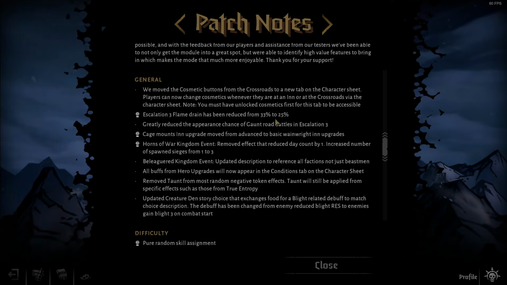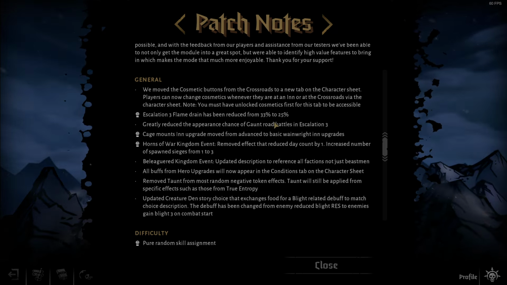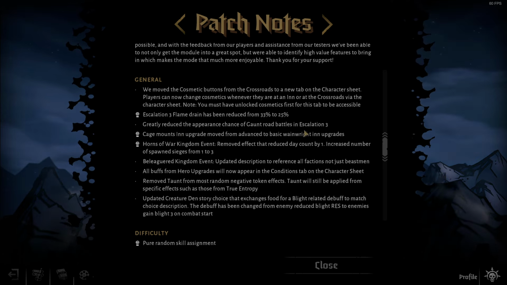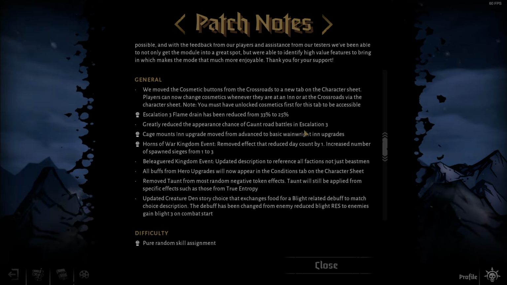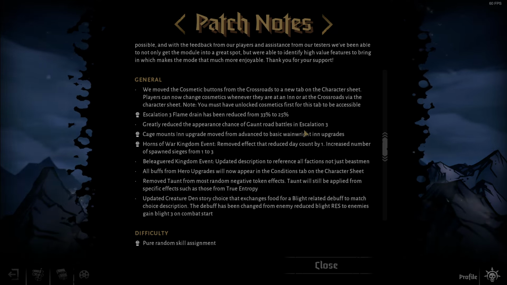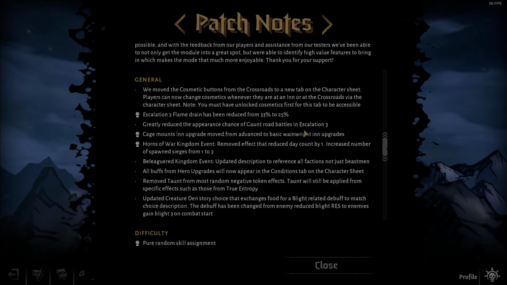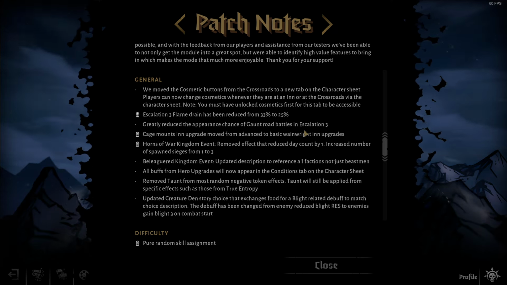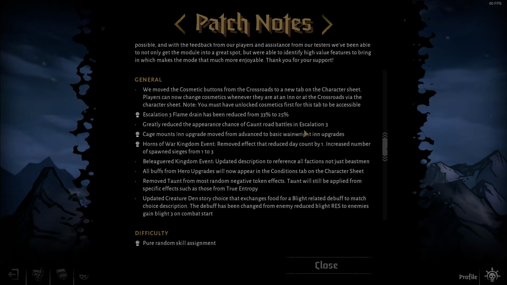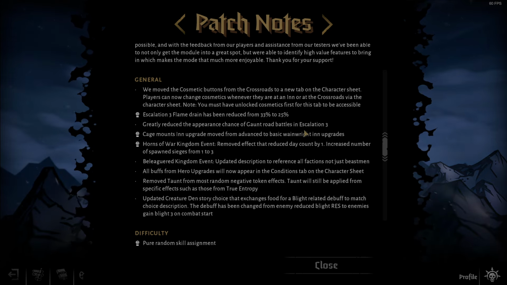Escalation 3 Flame Drain has been reduced a little bit. That's fine. Escalation 3 is pretty aggressive. Greatly reduced the appearance chance of Gaunt Road battles in Escalation 3. This is kind of cringe. In my opinion, I would just add more Gaunt mashes. Escalation 3 is already a bit boring with just the constant resistance encounters, and then you get hard Gaunt Road fights on top of that, and you're just seeing a lot of the same enemies. But it's a whatever.